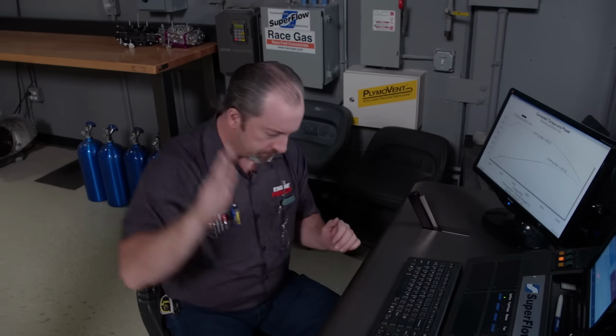So, what do you want to change? Okay, Mr. Engine Builder, what do you want to change? I don't know if we're going to get any more out of it at timing. I kind of want to throw a spacer on it and see what that does, see if that helps torque out. Okay, I would agree with that. Let's put another inch spacer in it.